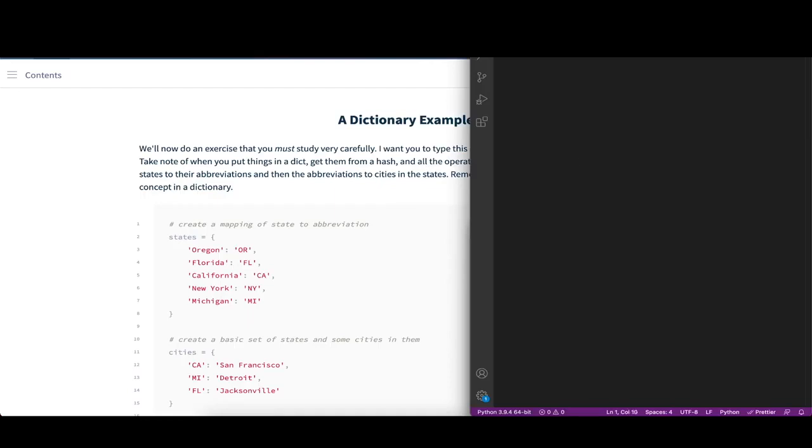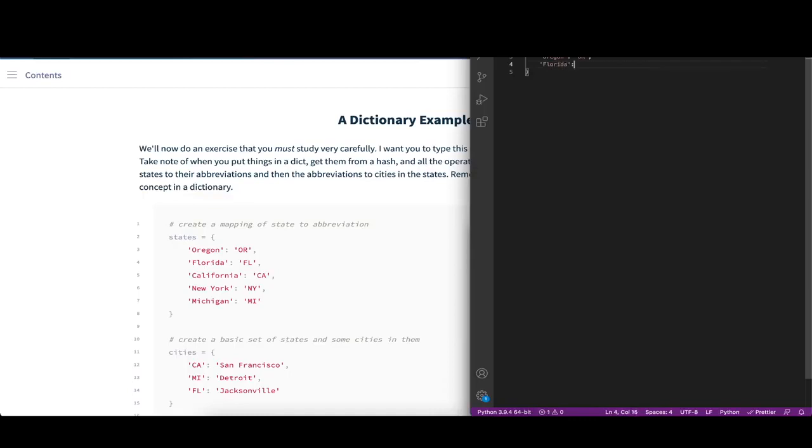So first of all, we're going to create a mapping of state to abbreviation. We're going to have a couple of different states that we add in here, which is of course a dictionary where we have a key, for example Oregon, and then a value, which is just the abbreviation.